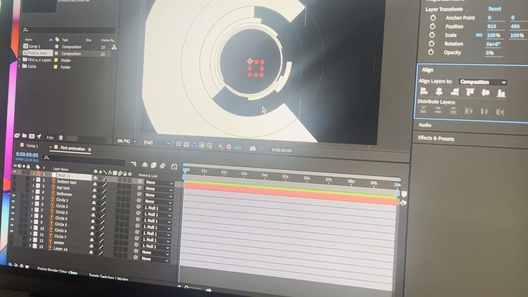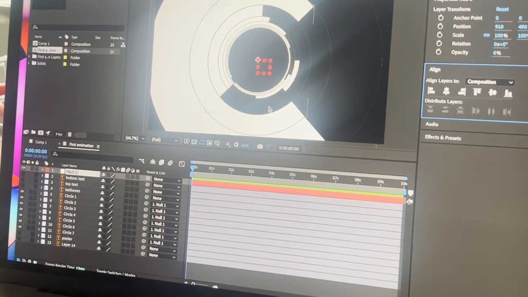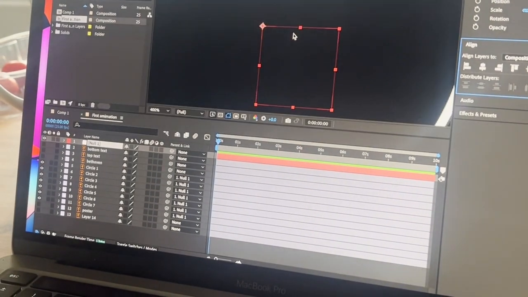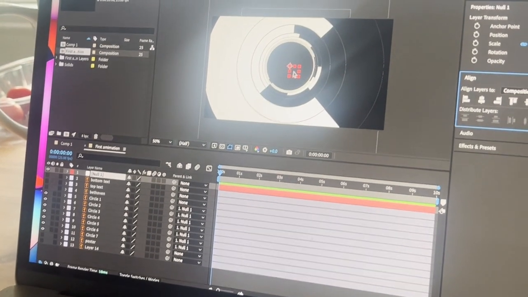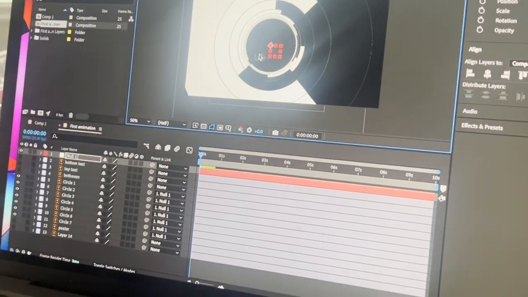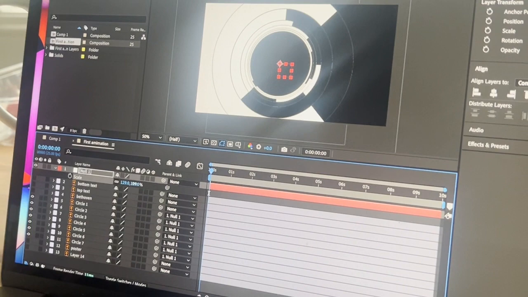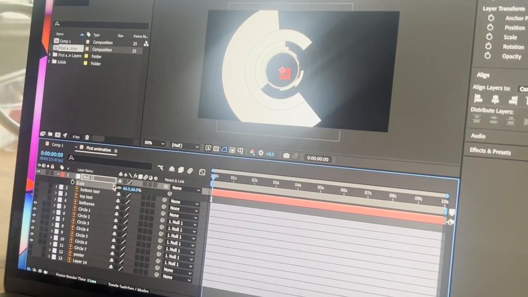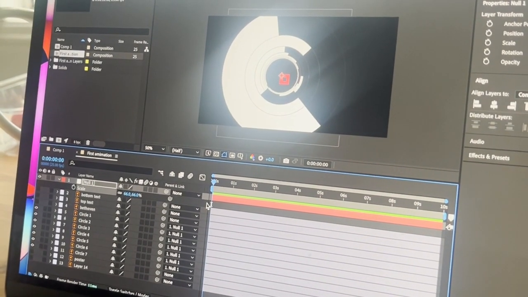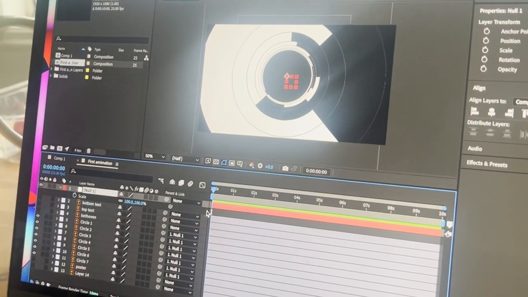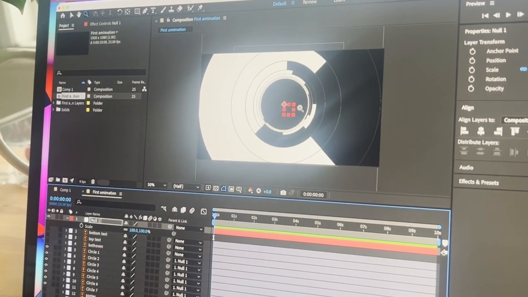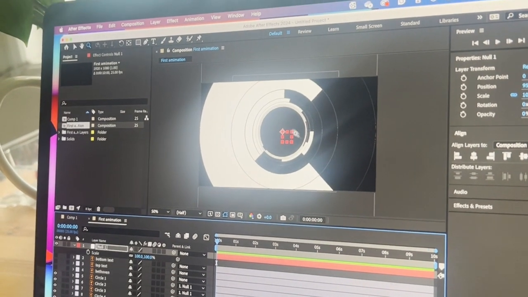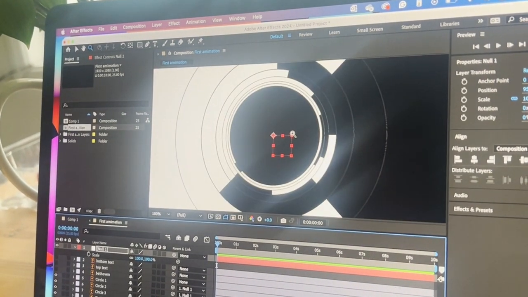Okay. I don't know if they are quite centered. But anyway, you can move the null wherever you want, or scale it, and everything will move together. So that's all the circles going to move around.